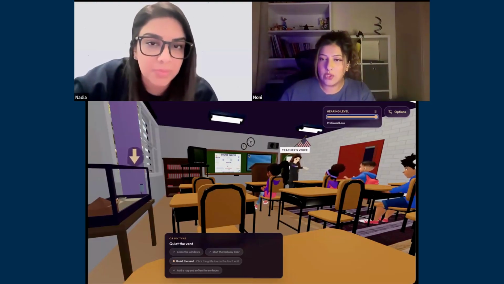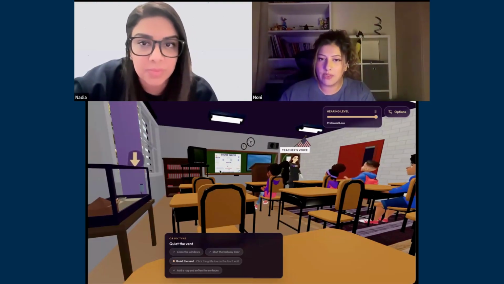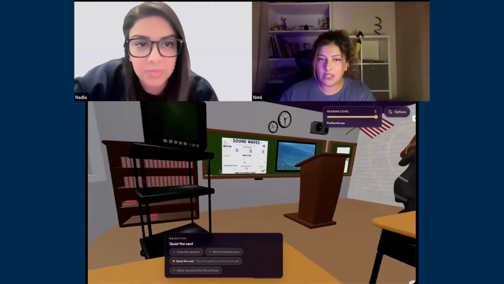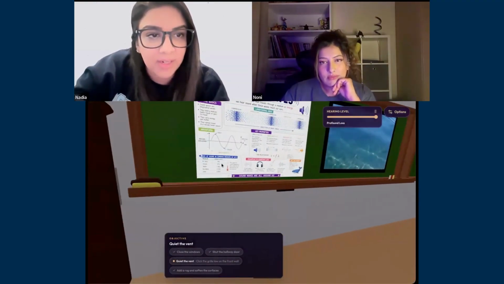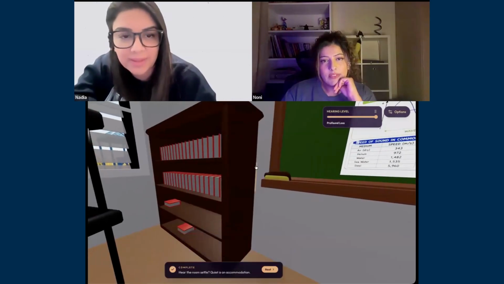So we do everything we can to reduce the noise from different places. That's the reason why we've made sure that every classroom has a carpet. That's really good. I think I've hidden the vent here. I'll have to fix that. It's back there. There you go.